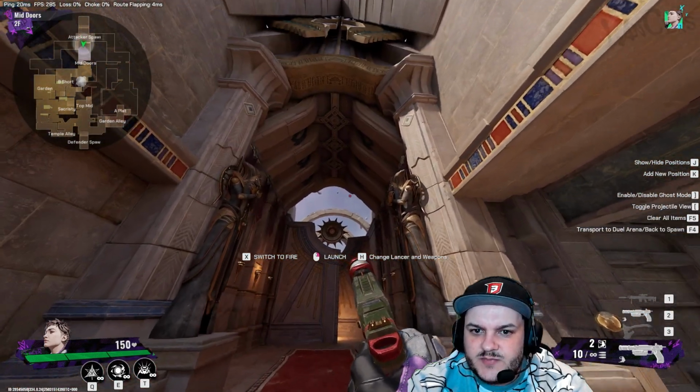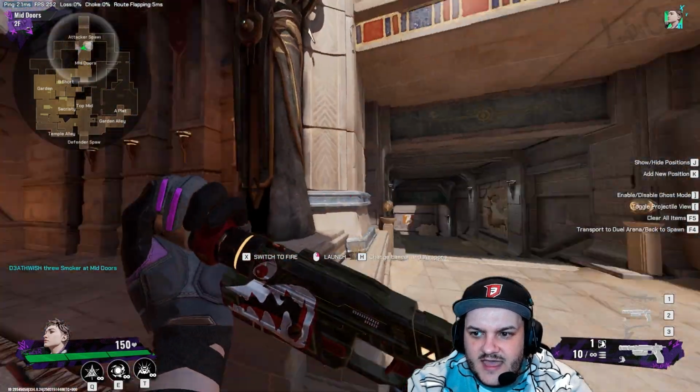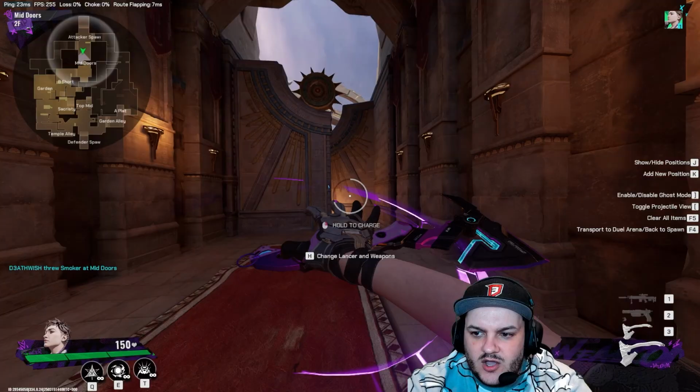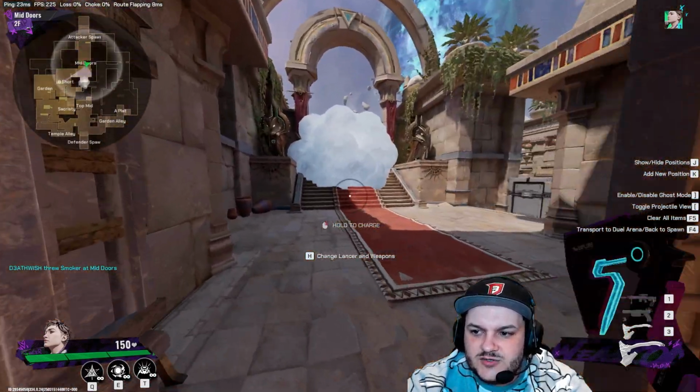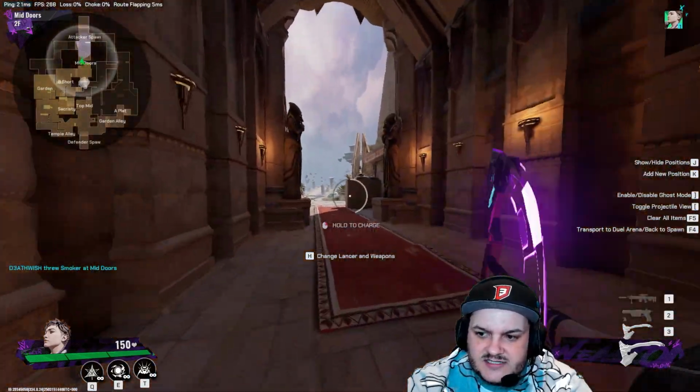You want to be standing just past this wall right here, and you want to look at the top of the stairs and fire there. Once you've done that, which blocks off the top of the stairs, you can make a good push through middle. But now we have to worry about this. This is where you have to get a teammate to work with you.